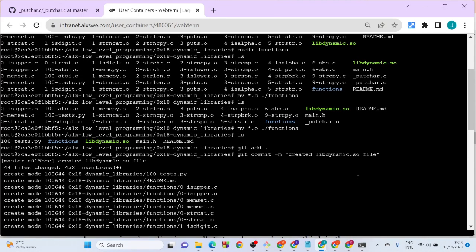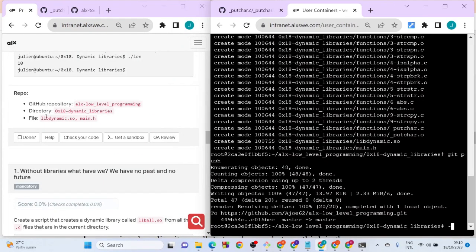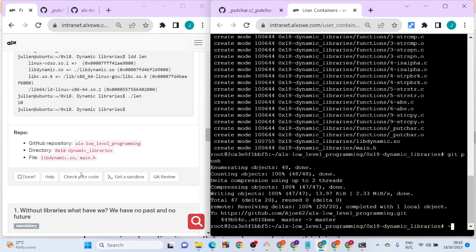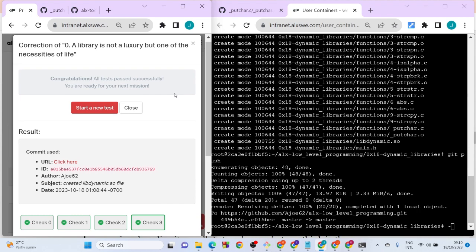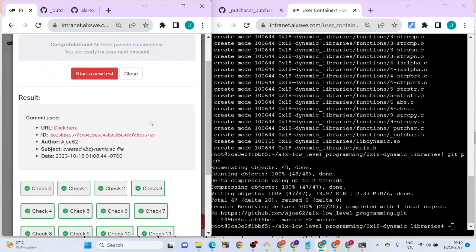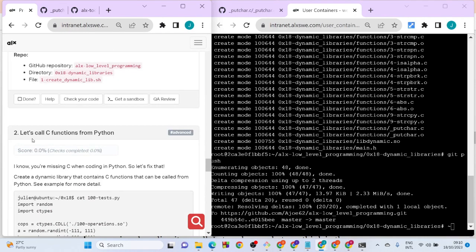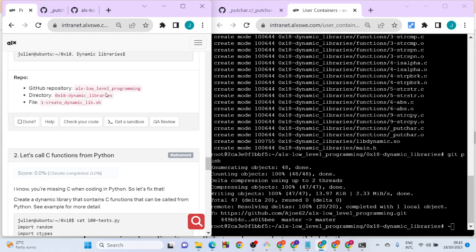So after that, let's see what we have done by checking our code. To check, I'll just slide this over here and let's run our checks. Okay, so like that. All right, all the checks are correct. So I'll close this. You see, that's the first one we've checked. We'll quickly move to the next one to create the next files.